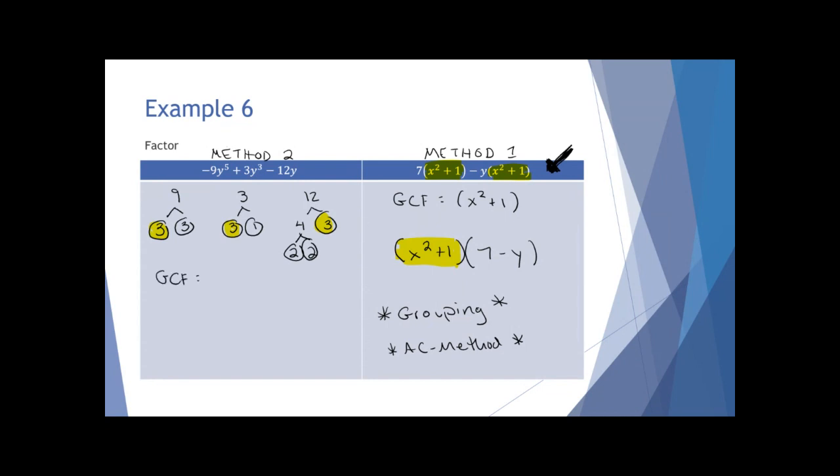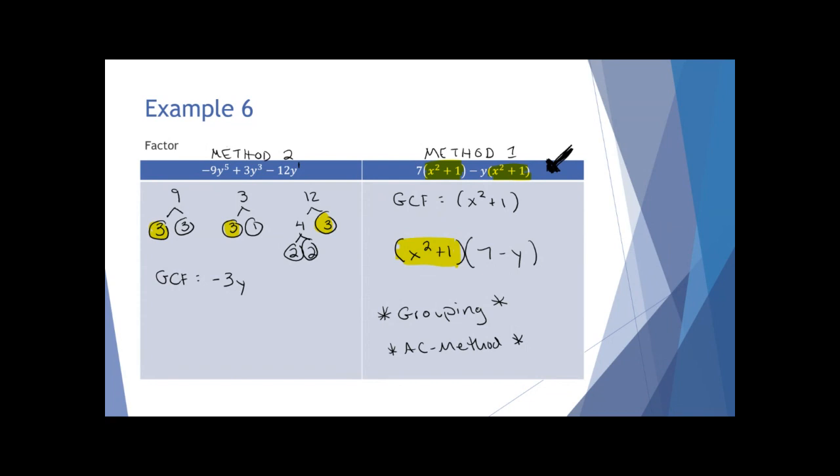And whenever your first thing is negative, the leading term is negative, your GCF is negative. And this is just a rule that will make things easier going forward. So we don't have to do it this way, but because it makes the rest of everything we do easier, that's the standard. So it's negative because I have a negative in front, and then a 3 because that's what I have in common. And then when I look at the y's, I have a 5, a 3, and then the exponent, and the last one is a 1. So 1 is the smallest, so it's going to be minus 3y.